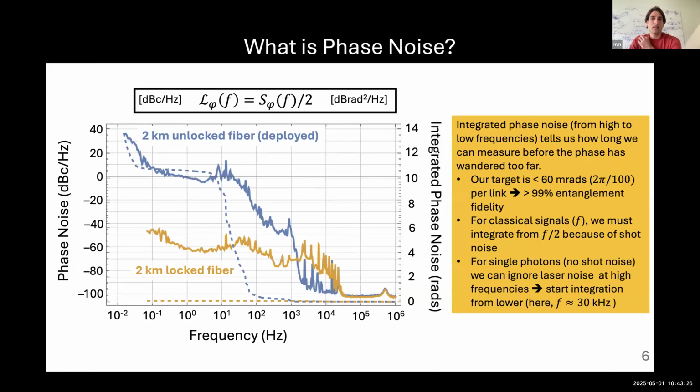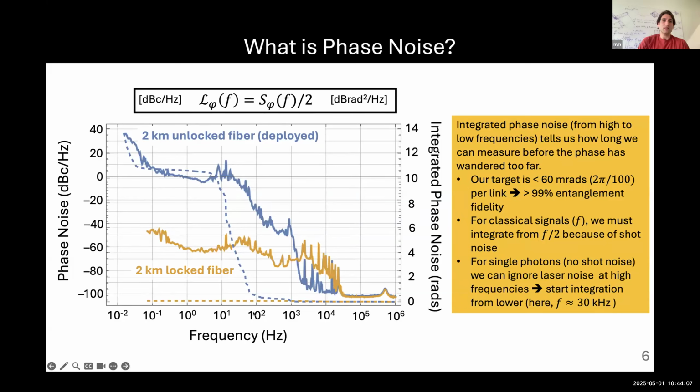Okay, and then these phase noise plots are interesting, but I think what's more interesting is what happens when you integrate this phase noise up. And that's what I'm showing here with these dotted lines. What I mean when I say integrated phase noise is that I start at these high frequencies, in this case a megahertz, and I integrate to the left. So I'm integrating from short times to longer times. And as I integrate the phase noise, the integrated phase noise increases.